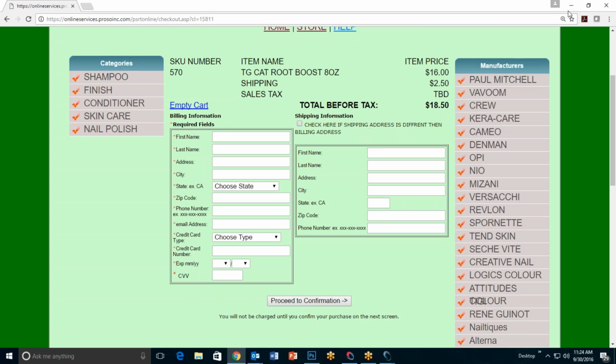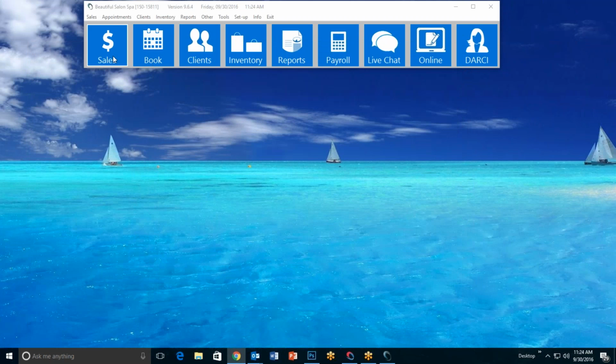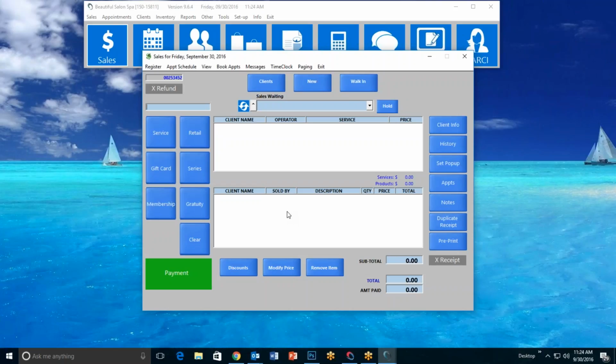Once again, in the software, you're just happily doing business, and all of a sudden, boom, an alert appears that says an online purchase of product has just been made. You click on that, and just like with the gift card, it shows you what was purchased, who purchased it, and it gives you a shipping label. You can then take those products off of your shelf, stick them into the box, put the shipping label on, and off it goes. And when you hit process, it removes all of those items from your inventory. You didn't have to process the sale because they already paid for it online.